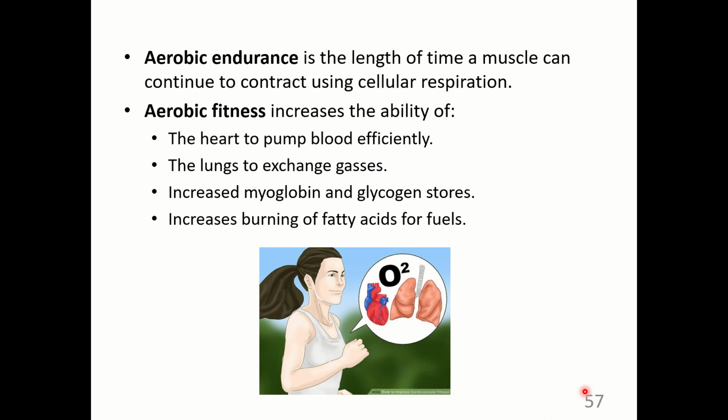So we'll get to the oxygen deficit in a second, but let's talk about aerobic endurance and fitness first. Aerobic endurance is the length of time a muscle can continue to contract using cellular respiration. Aerobic fitness increases the ability of the heart to pump blood efficiently, the lungs to exchange gases, such as carbon dioxide and oxygen, increased myoglobin and glycogen stores, so we store more oxygen in our muscles and more sugars, and it increases the burning of fatty acids for fuels.